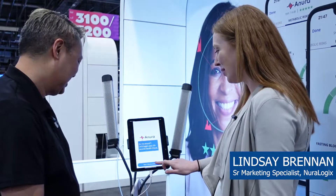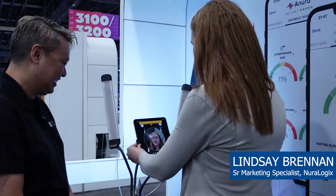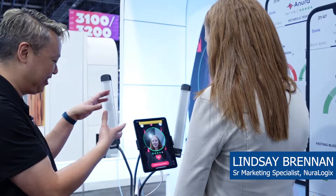So this is Neura. It's a 30-second video selfie, and it gives you over 30 health and wellness vital signs. You center your face in the frame, and it takes measurements of blood flow at four points of your face — your forehead, your nose, your cheek, and your chin. The five green stars indicate the signal-to-noise ratio, and my heart rate will appear shortly.